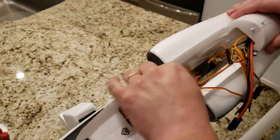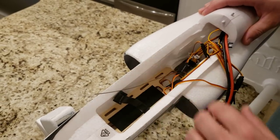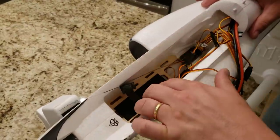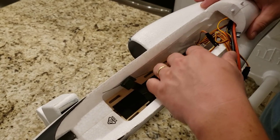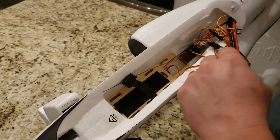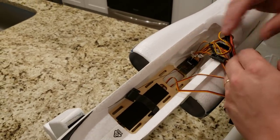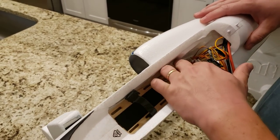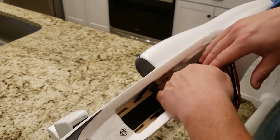And then you see this antenna. I'm trying to deal with the antenna because it's going to be a bit of a problem as it escapes here. Where the battery sits, it may actually get right up on top of that, and I don't like where that's exiting. I'm not saying it would necessarily be better the other way, but it's probably going to be vulnerable there. If you have a big old battery in there, you're going to want that battery to come back. So we may have to put some foam in here so we can ride the battery at an angle like we've done on the F-16, depending on how this lines up.